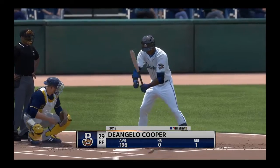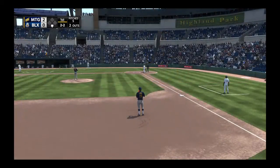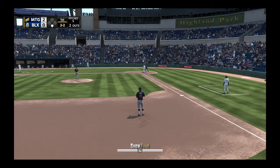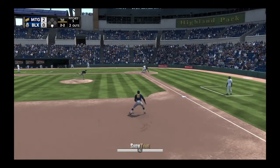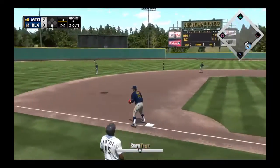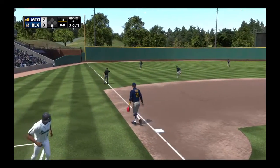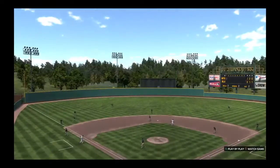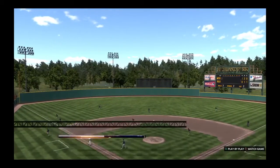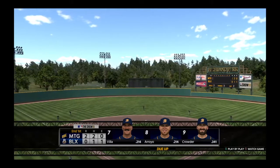Coming to the plate now, D'Angelo Cooper. First cuts for him here with the bases open and 2 away. The 2-2. Pulled high in the air out to left field. Funk is going to get there. No trouble with this one, and the inning is over. 1 hit in the inning, but that gets erased. We'll move ahead to the top of the second now, and Montgomery's out in front here, 2-0.